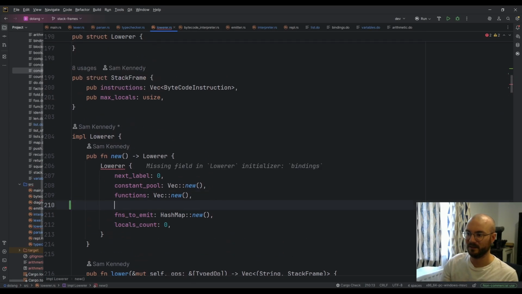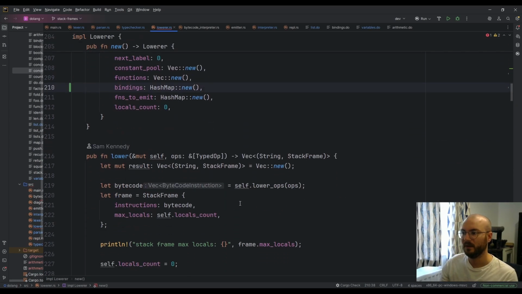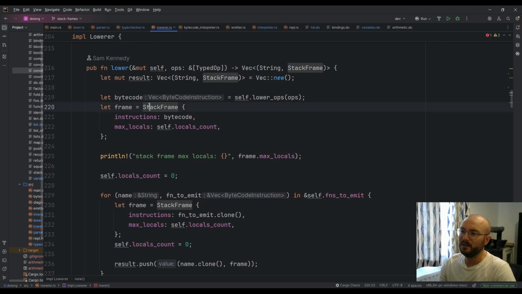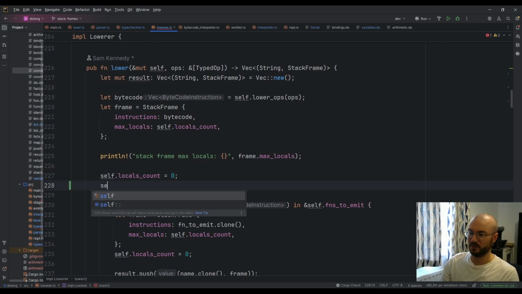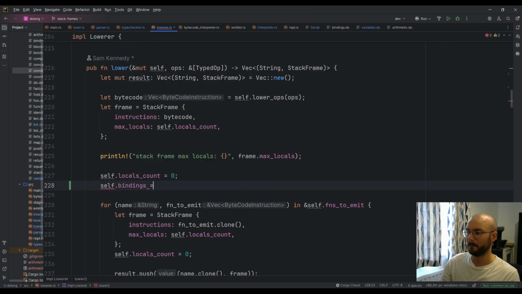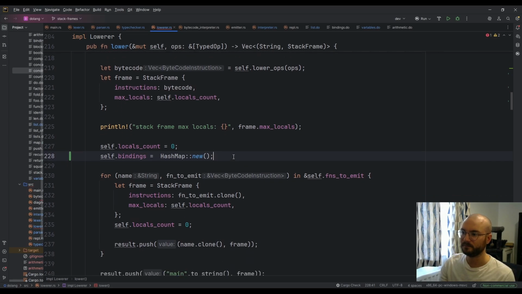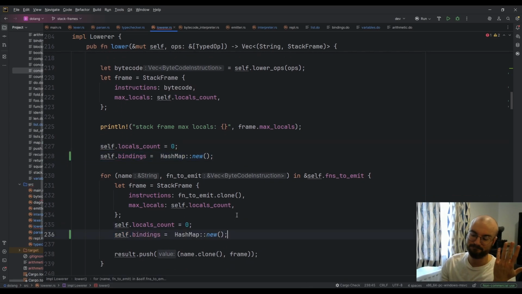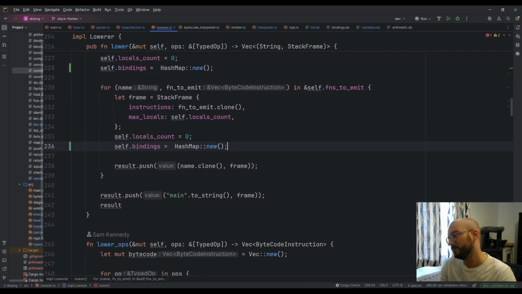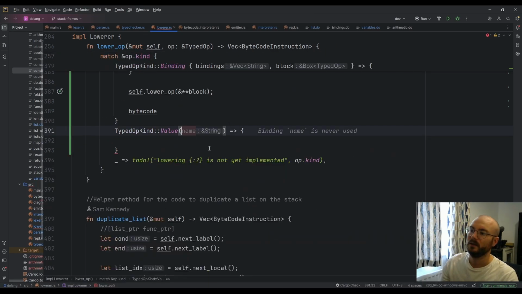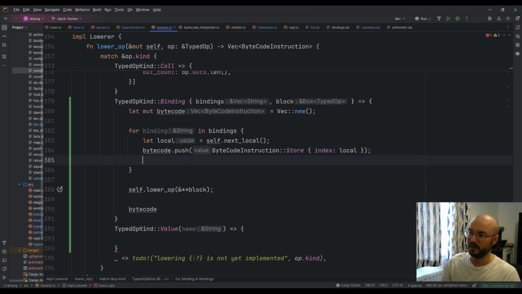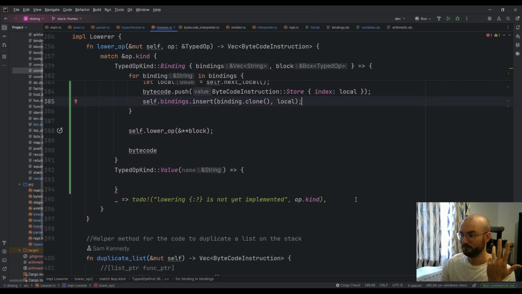So here we want bindings hash map new, and then for every new frame we want to also reset the bindings, because we don't want them to bleed between functions. Cool. So when we push that, we can just say self bindings insert binding clone local, just like that.